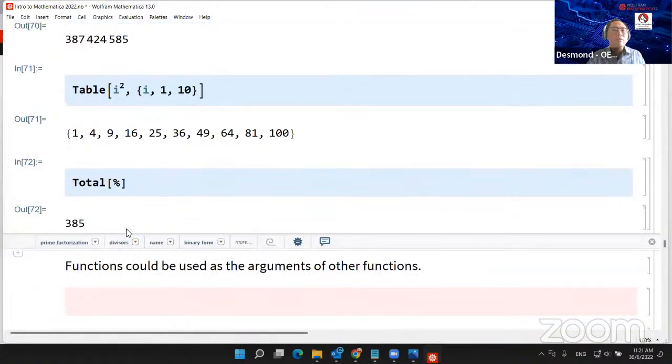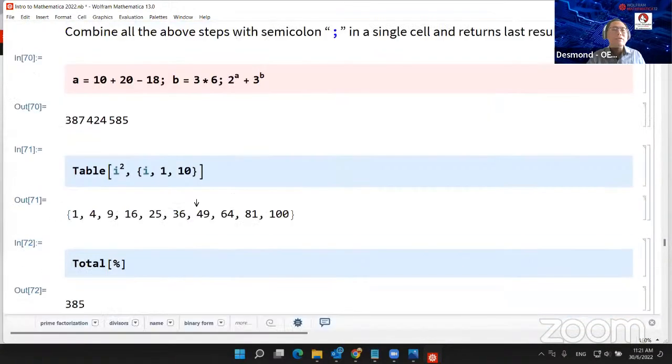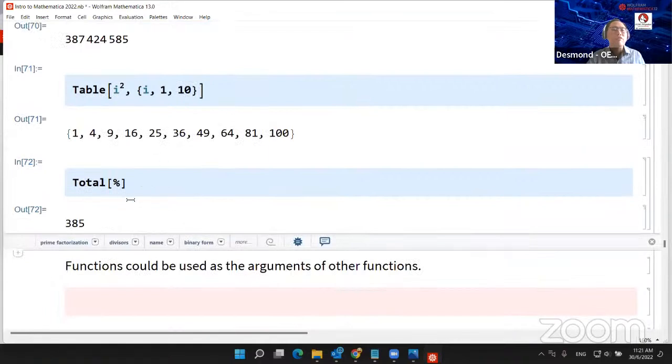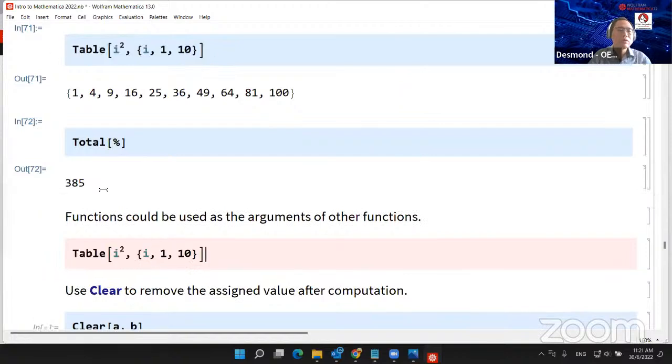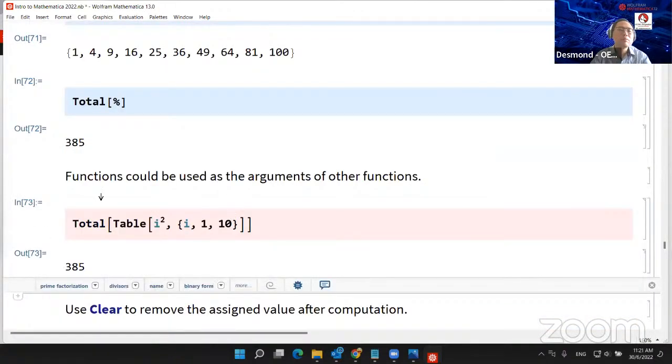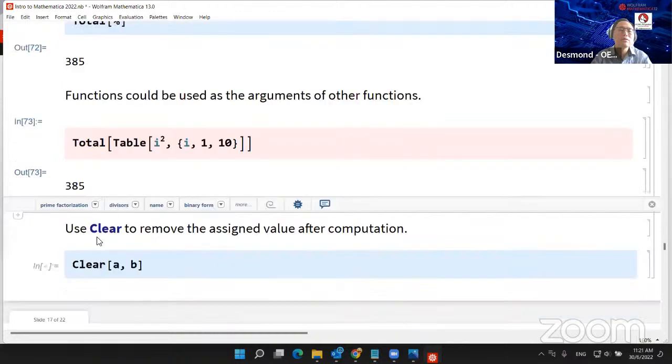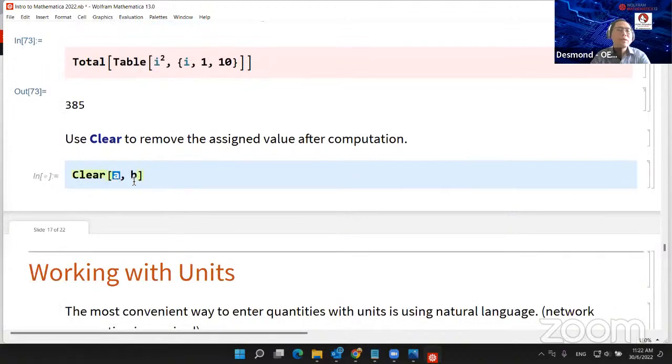So now you already know that we previously tried putting a function inside another function. This page shows that you can put all those things inside a function. So I can copy the whole Table thing, and at the front here I can put Total, straight away including the whole thing. So with a function inside a function, you don't need to show the intermediate output. Instead of using the semicolon and two rows to show those, you can put it inside, so you don't even need a semicolon. Of course, after that, you see the A and B are in black color.